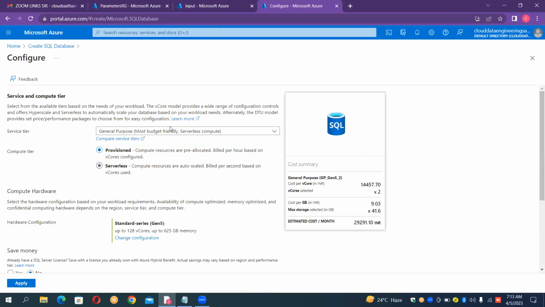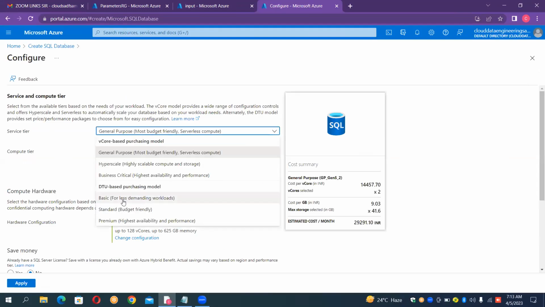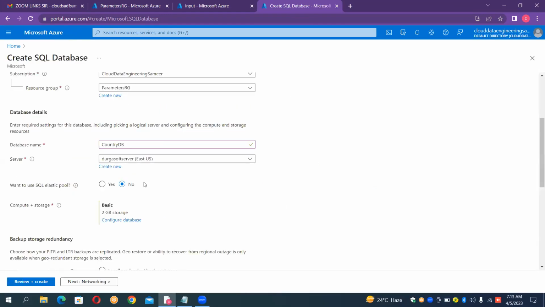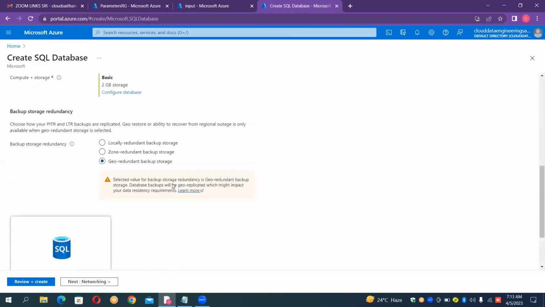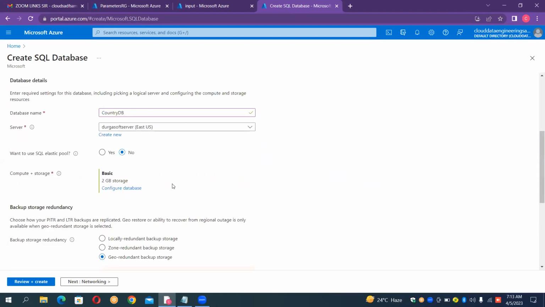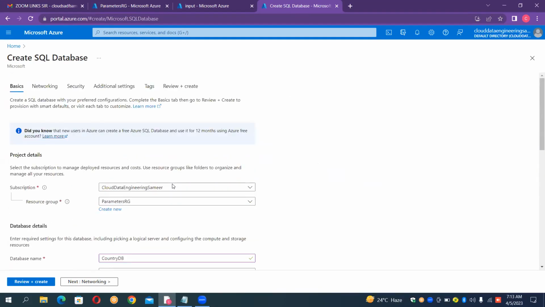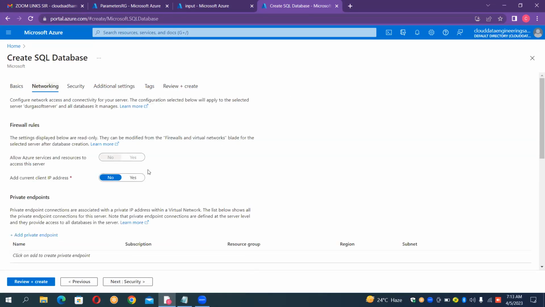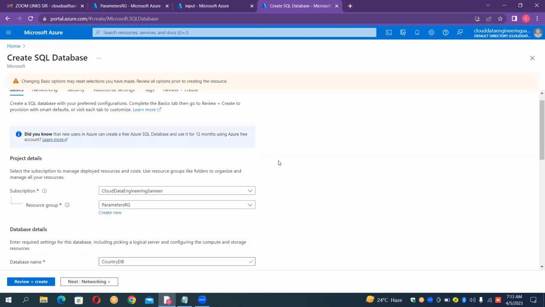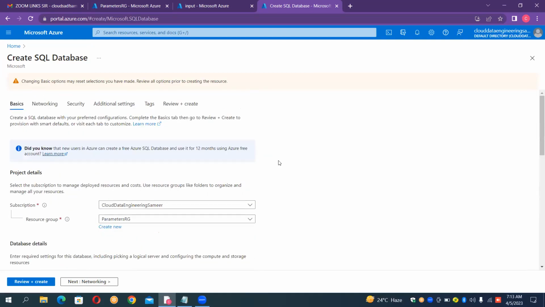And here also you have to select the same DTU-based purchasing model, the Basic, for less demanding workloads, because I don't have a large amount of data. Now allow the firewall settings and the basics. That's it, guys. Create one more.